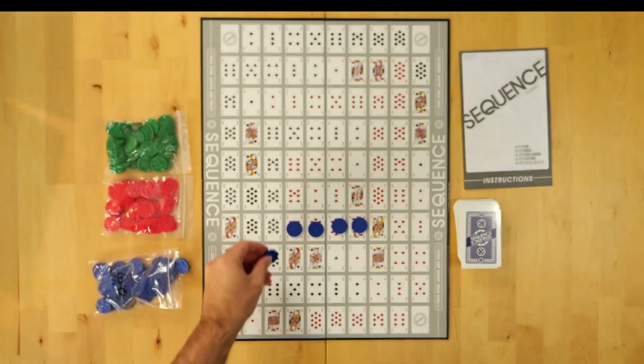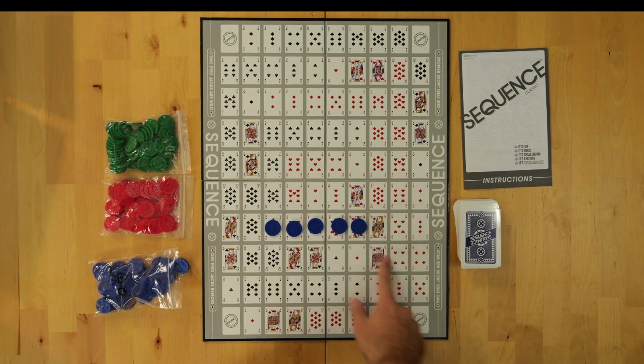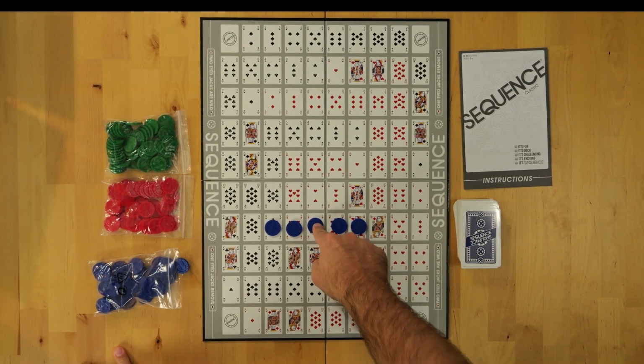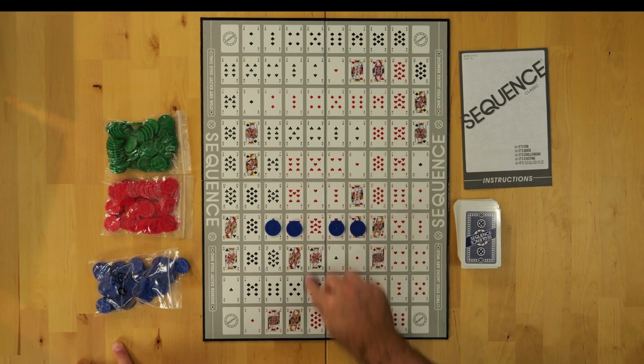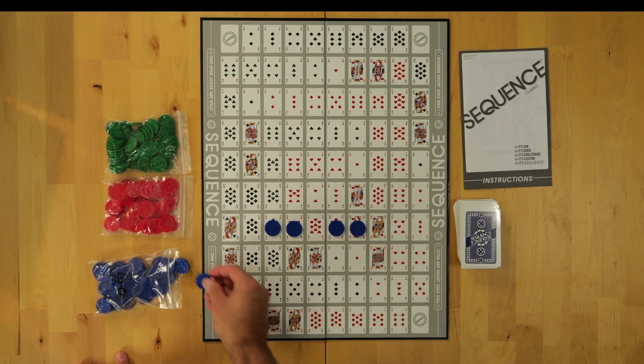So once you have the sequence, you're supposed to flip them over to sequence. And then if somebody plays one of those one-eyed jacks, they cannot remove one of the ones that say sequence. However, if they are all on the suit, you can remove one. So if I played a jack, I could remove it to keep them from the sequence.